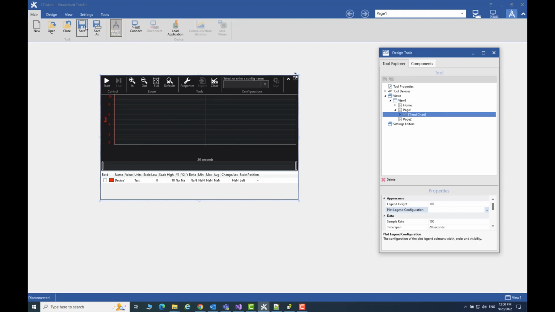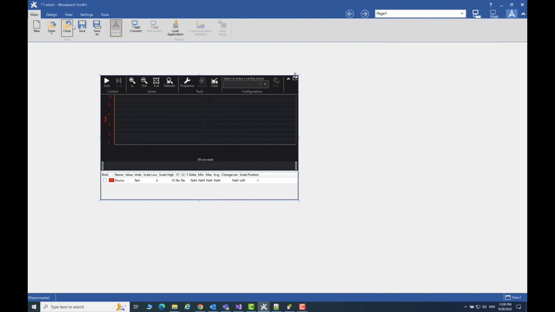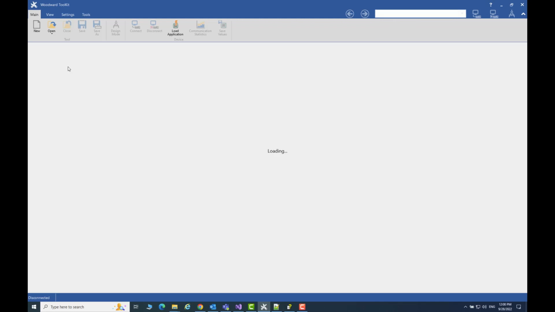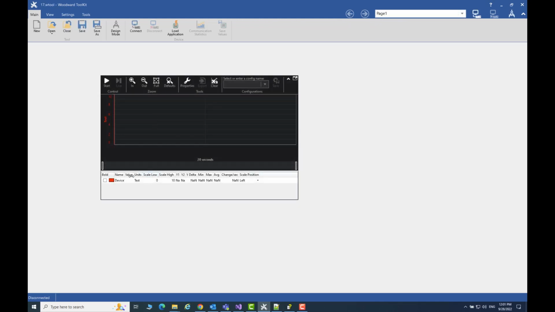I will save and close the tool. After reopening the tool, you can see the legend changes persisted as the Show column is hidden.